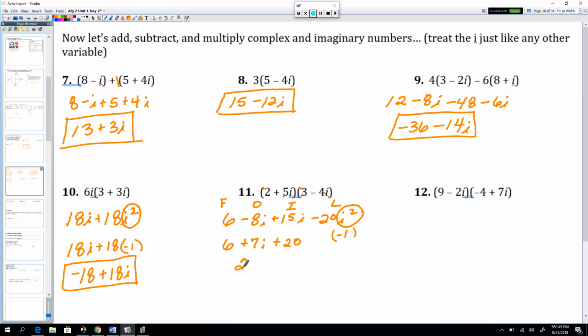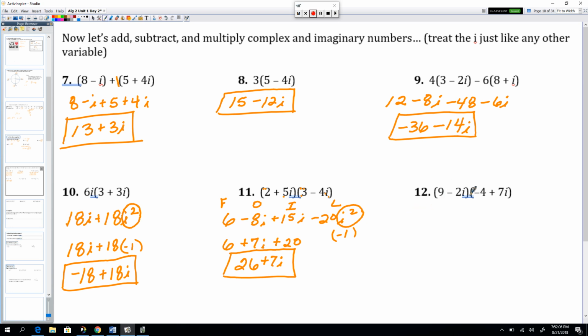One little last step of combination, right? That 6 all of a sudden has a buddy now, which is the whole point of doing this. This i squared serves a function, and this is it. This is what it's all for. Making this a nice pretty 20 that can be combined with the 6. And then, of course, that 7i has no other friends. It just stays there. Okay, so that's your complex number.